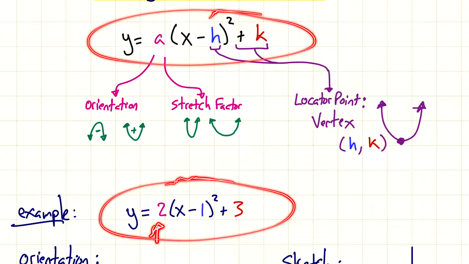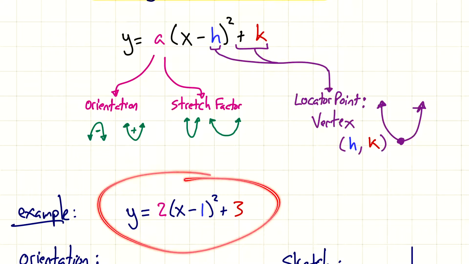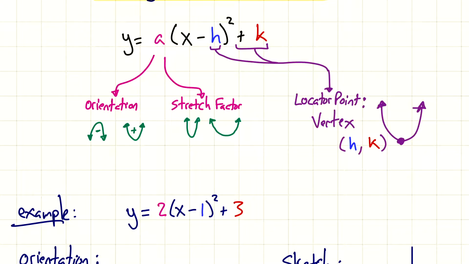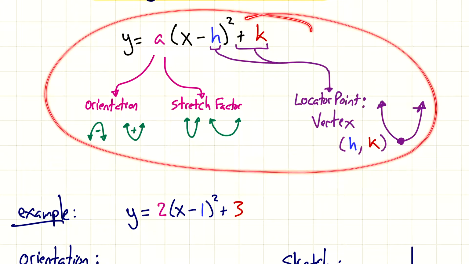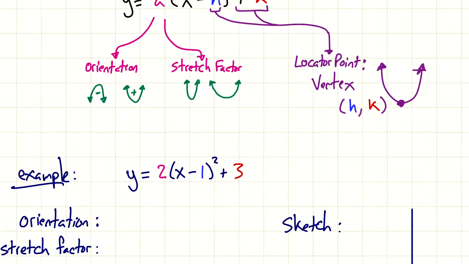All right, so what I want us to be able to do is look at an equation like this and be able to graph it, really, and be able to describe it. Can you tell me anything about this graph? So I think we know enough. I think we could find out enough information that'll help us graph this.